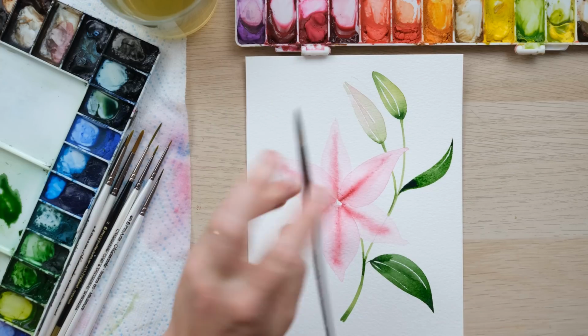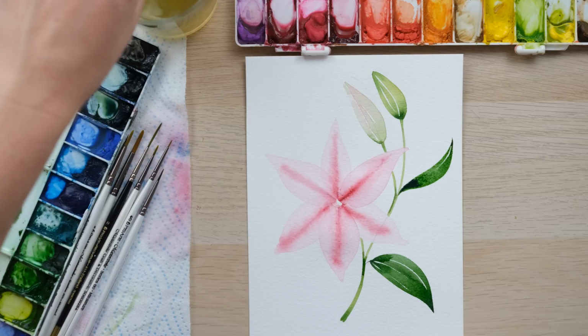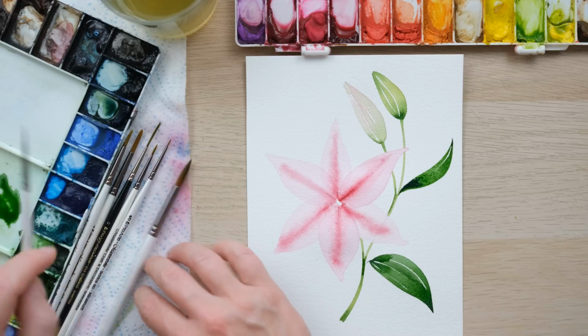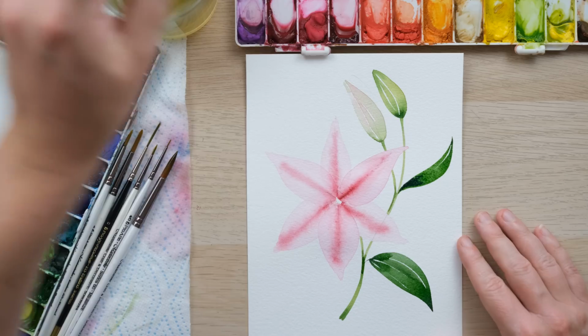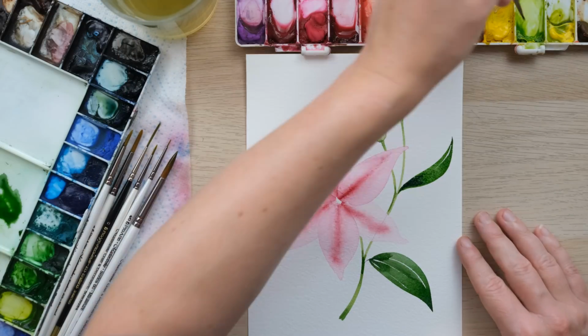And you can do all that with these larger brushes. That's the beauty of it. Get those really fine points if you want. Okay, another little bit of drying time for those, but in the meantime we can have a look at the centre of our flower. Now I have on purpose painted quite dilute, even the stronger colours, because there is quite a lot of interest in the middle of a Stargazer lily.